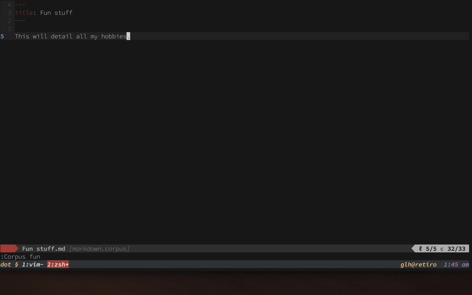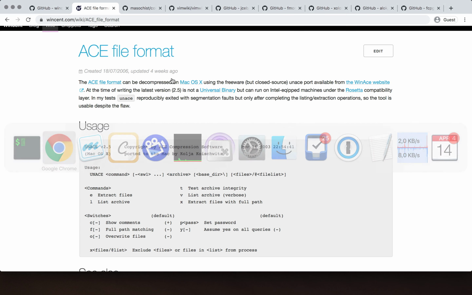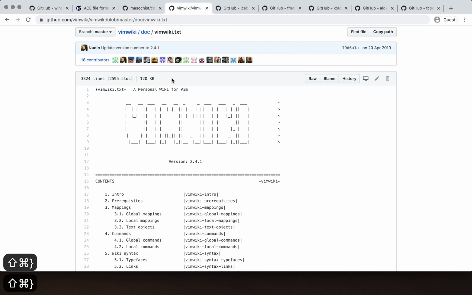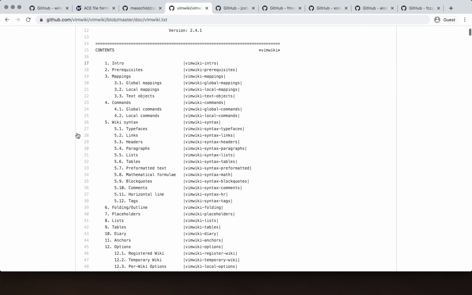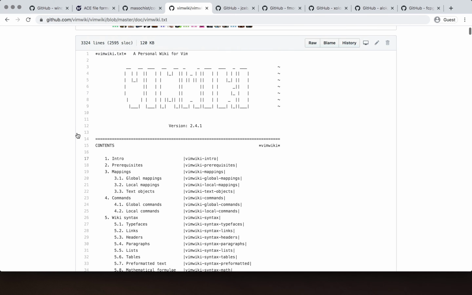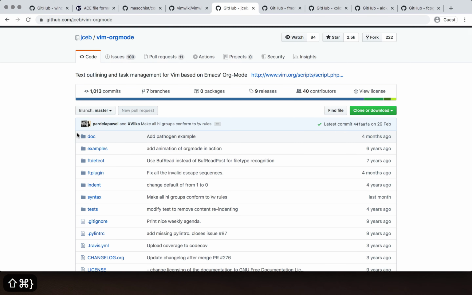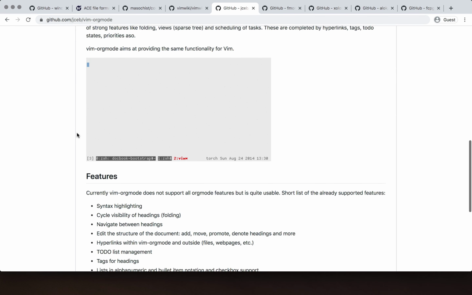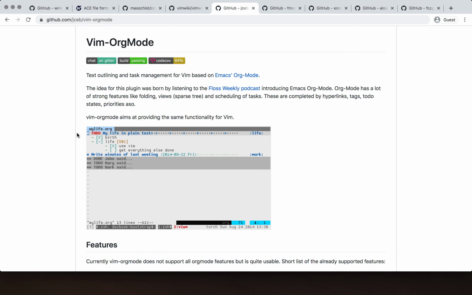And even if you don't use this stuff, hopefully some of those other tools that I mentioned at the beginning of the screencast prove useful to you. And maybe one of these would be the thing that enables you to spend more time in Vim and less time in other inferior pieces of software.